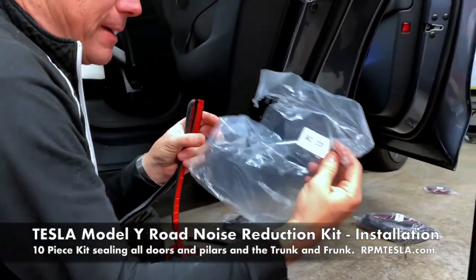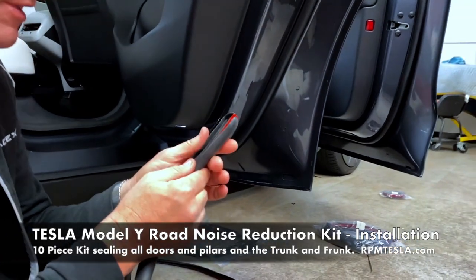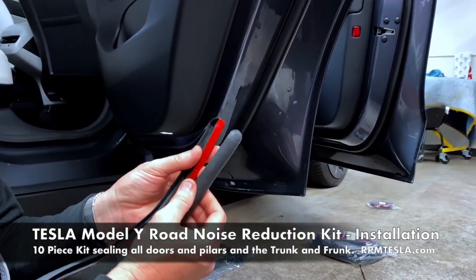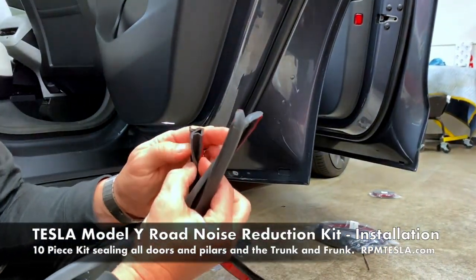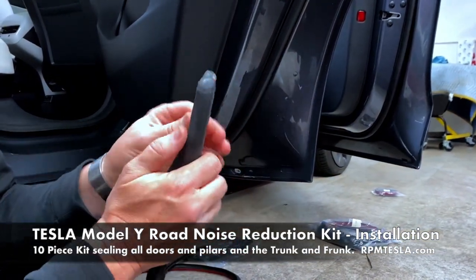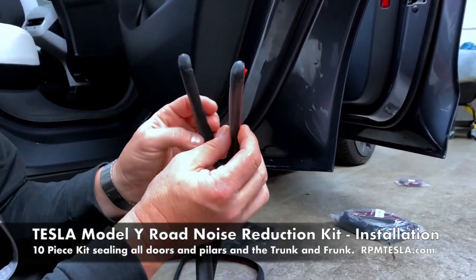Okay, we want to talk about the back door. Learning right from left is a little bit confusing, and we want to take a quick second to show everybody. These, of course, are mirrored, and these are the top pieces. You wouldn't want to open your door and see an open-ended, hollow, sponge rubber piece. So these go on the top of the doors. Now, you have to determine which one is left and which one is right.